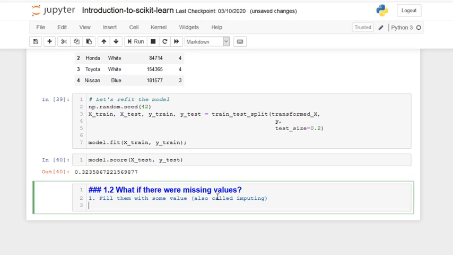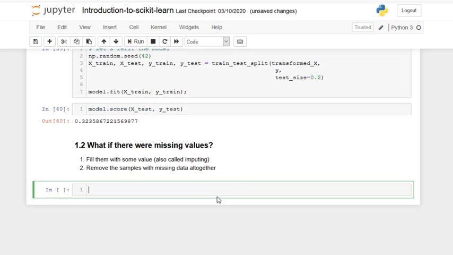And the second way is to just straight up remove the samples, rows or columns with missing data altogether. Those are the 2 ways, and we're going to explore both today.